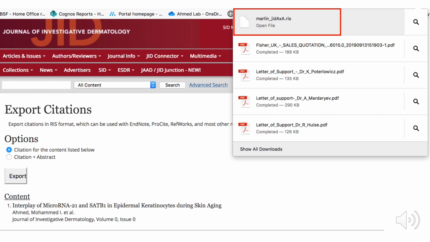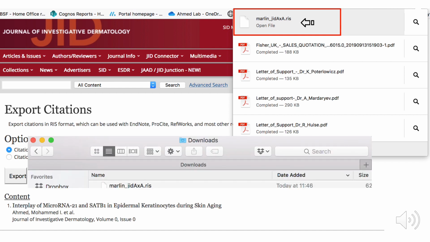Once we've clicked on it, we get a download file of the actual journal citation information, and this is known as a .ris file. So just be sure that this is a .ris file, and if it's another format, this tutorial may not be appropriate for the following steps. So we've got this. Then I want to identify where this is on my computer, a laptop. This is in my download folder, and I know where it is, and it's a RIS format here.